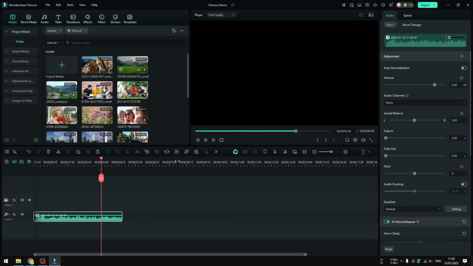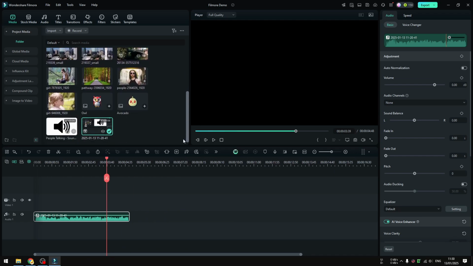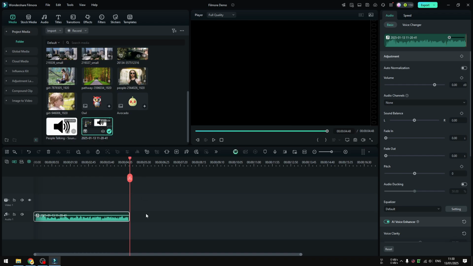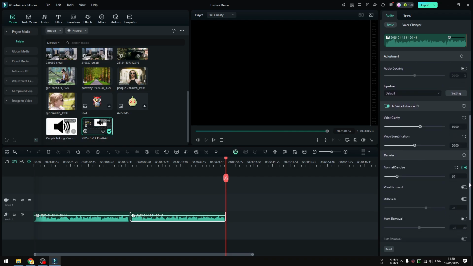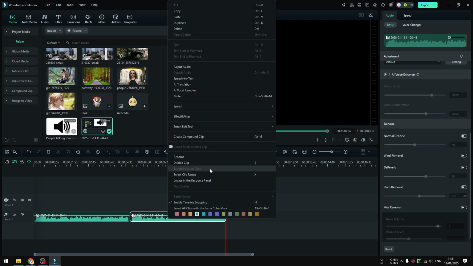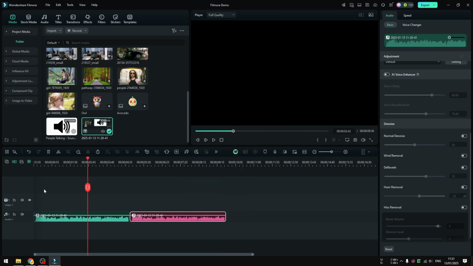But now we have this audio. Let's try comparing it with the original version. I'm going to just copy, and I will basically just remove all the settings for this particular track. So let's set it to zero. I'll reset everything. And let's change the color to red. So this is before, this is after.